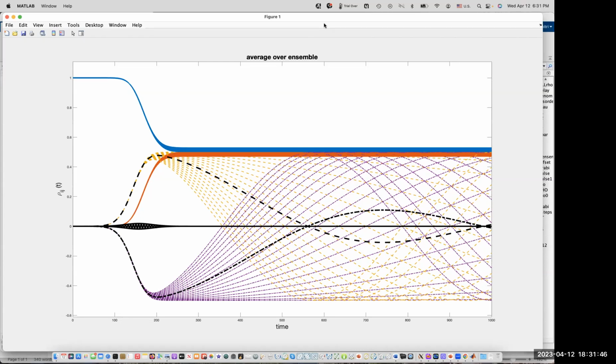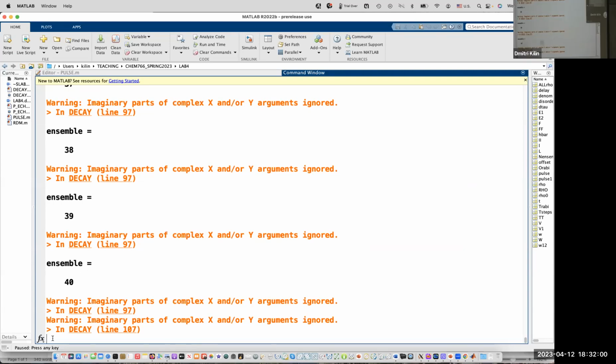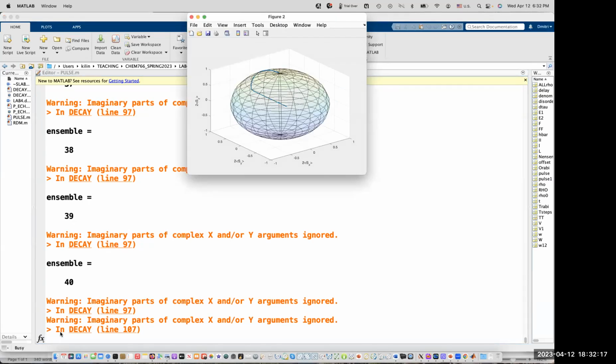I do see a question in the chat. No? Okay. So I did try to modify this code so that after counting 40, it stops and pauses, and you press any key. It may delay. I didn't attempt to convert this simulation into a movie, but let's see how it goes. It may take too long, so it is better to run it at home, like set it up at midnight and look at the results in the morning.